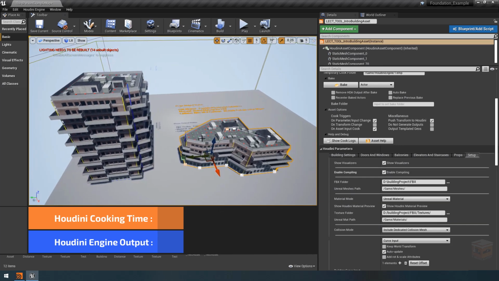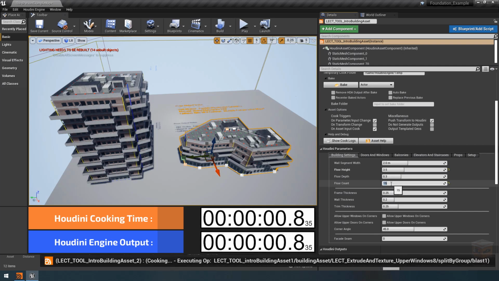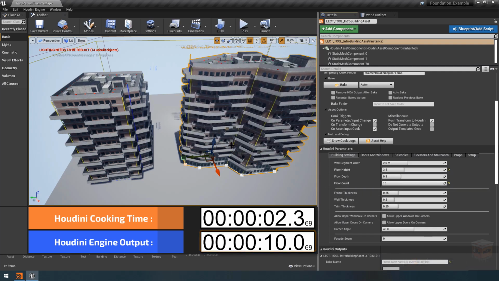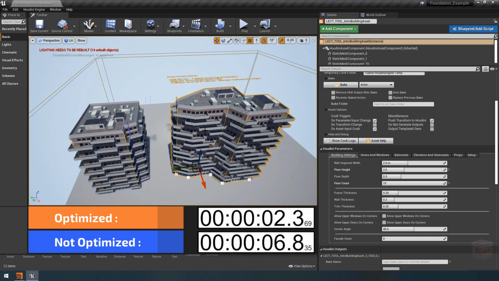Now, over on the right, we have the optimized tool, and compiling is enabled. Let's set this one over to 15 floors as well. Now notice how quickly it went to convexing polygons. Now, convexing polygons is what I meant with translating the model into Unreal. We can't really speed up the convexing process, and it won't always show convexing polygons when it's doing the convexing process, mind you. It can be a bit confusing that way, but basically, the process of actually computing our building was significantly faster. At least 50%, potentially twice as fast.